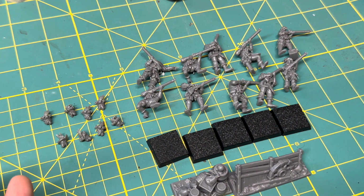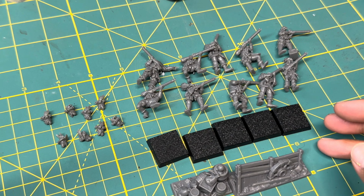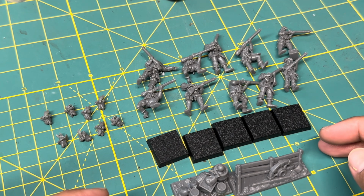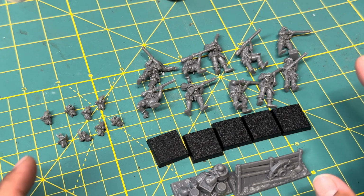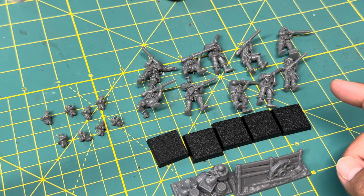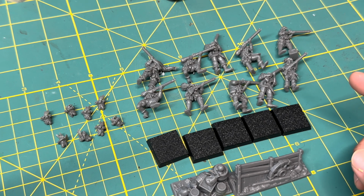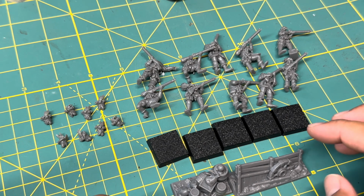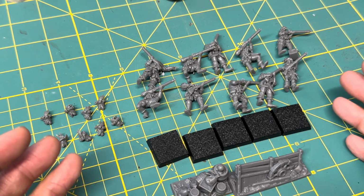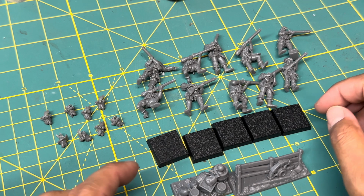You can wait for the Old World to come around and then for Games Workshop to have these in the boxes. But if you're like me, you want to get a little heads up on the game. Who knows how long we're going to be waiting for that game, and we want to make sure we can get to work with what we have. If you've got Empire troops or some of these resin alternatives already sitting in your closet and you've got the fever, I got a fever, and the only cure for it is to paint some Empire and Bretonnians on 25mm bases, then there you go.